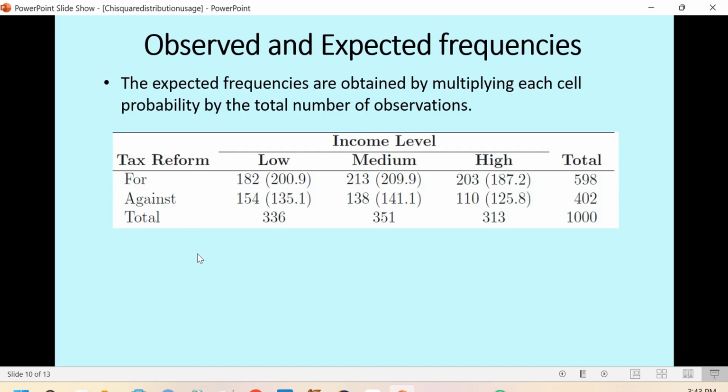And for this marginal probability product, we multiply by 1000, then get these 6 numbers in squares, which means the expected counts if the 2 variables are independent, right? So next we can get the test statistic based on the difference between observed and expected values from this contingency table.